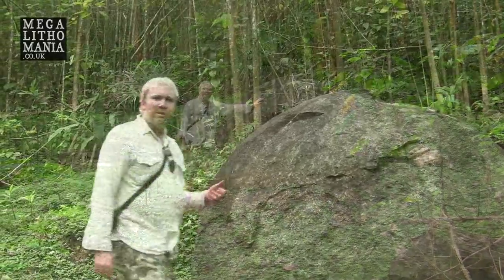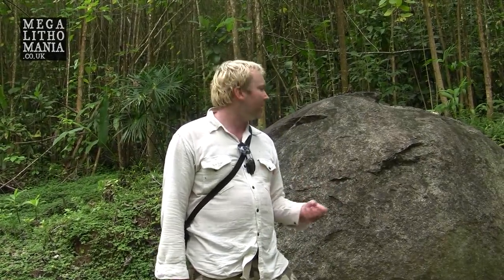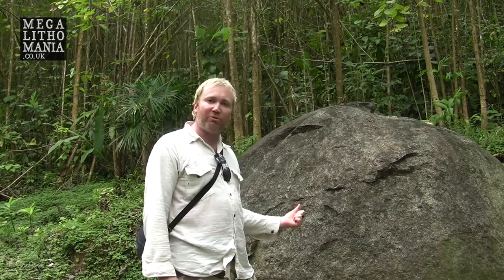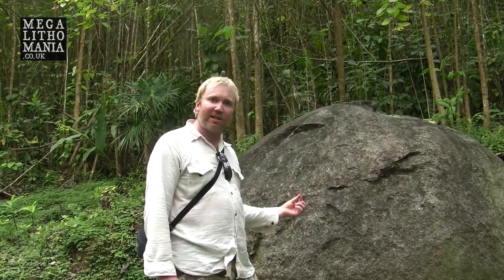Look what I found. We're here at Finca Silencio in Palma Sur, Costa Rica. Our driver came all the way down a dirt track for about three miles — literally in the middle of nowhere, not on the tourist trail, not in the guidebooks. This is probably possibly the biggest stone sphere in the whole of Costa Rica. You can clearly see it's been chipped away — lots of activity taking the layer off — which suggests to me there was something on there. Just around the corner you can actually see some of these carvings still remaining.